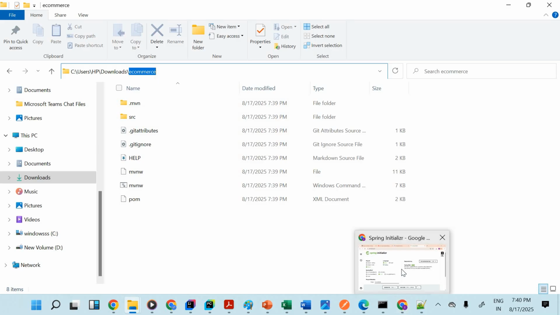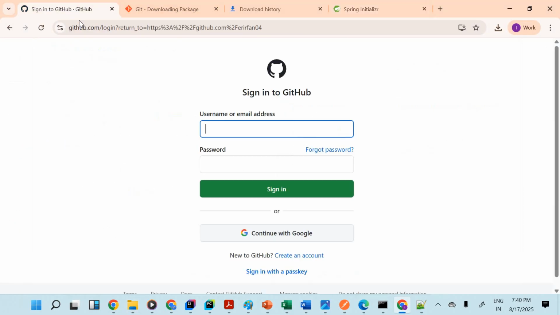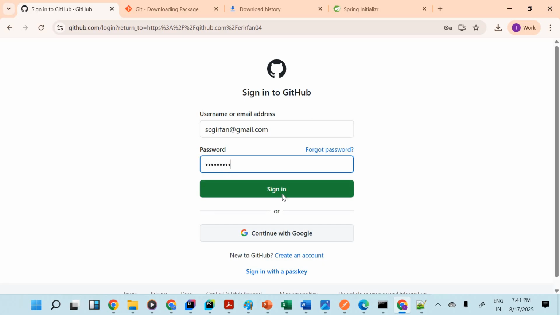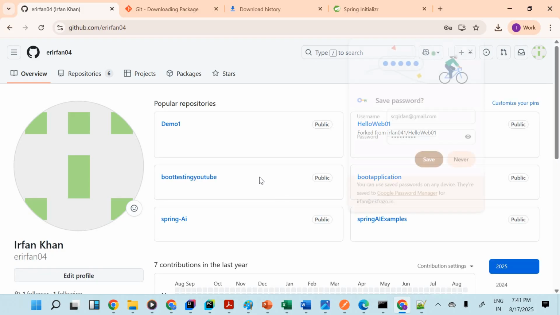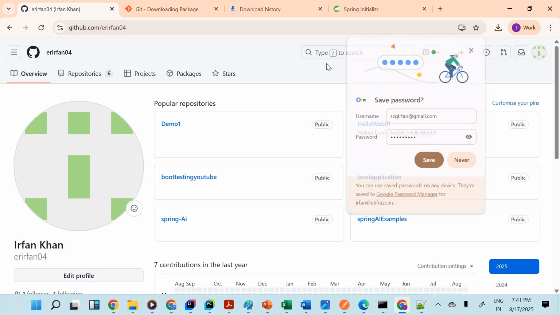After creating the project, I have to go to github.com and log in. Here we have to give the username and password, so I'm giving my username and password. Now Git is there. Now we have to create the first repository.